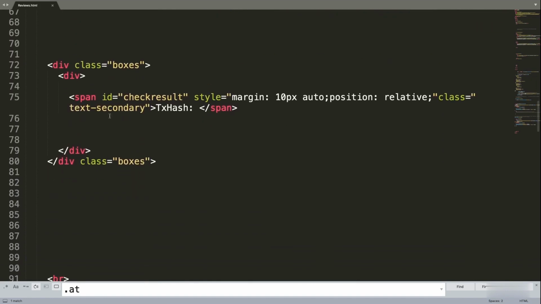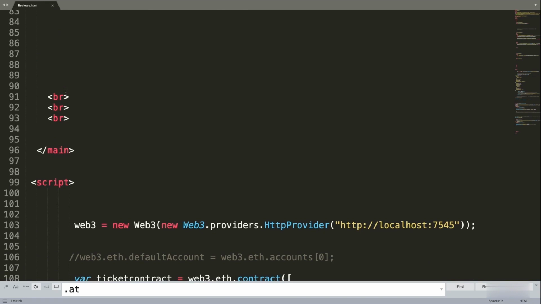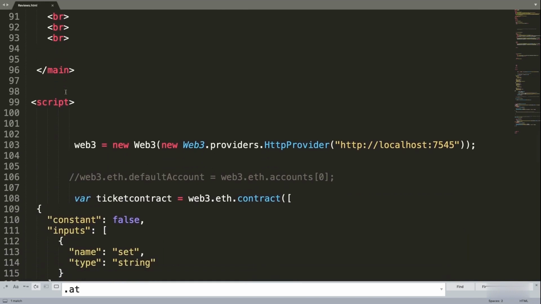Now let's hop on to the JavaScript. For you guys to get the Web3, we need to write this line which is very important. We need to initialize the Web3, and this is the line for it. Web3 equal to new Web3, and in the brackets new Web3.providers and the localhost with the port 7545. Like I said before, the default port for Ganache is 7545, from which we are getting the Web3. Now once we got the Web3 initialized, below that we're creating an instance of our contract.